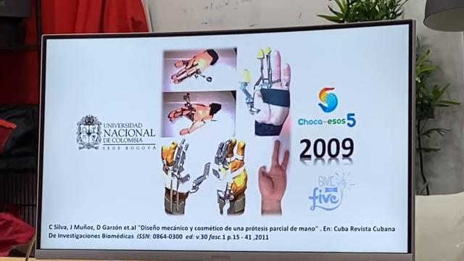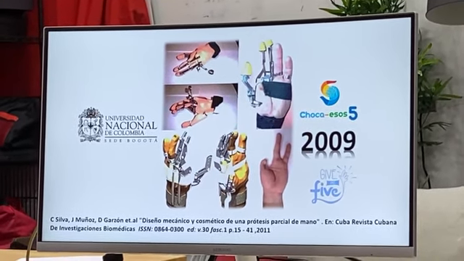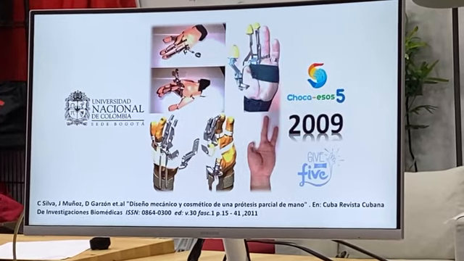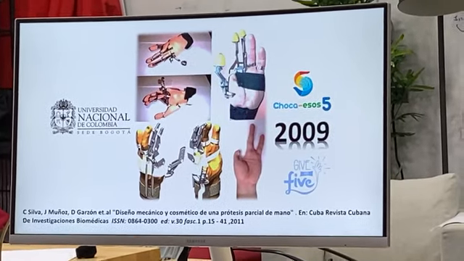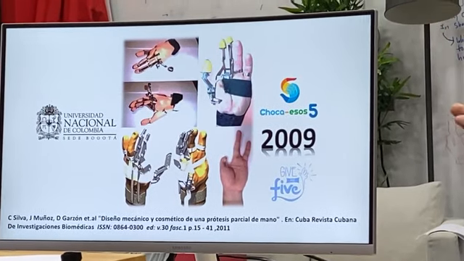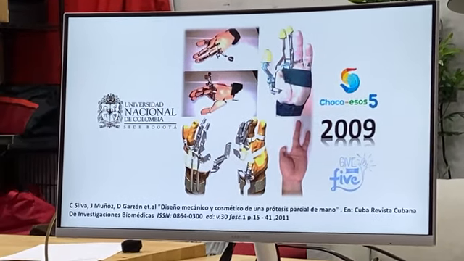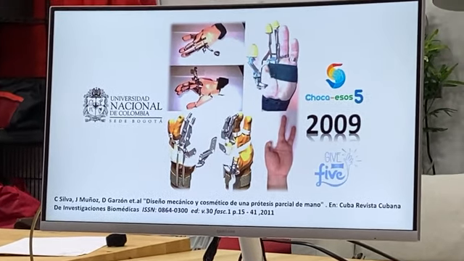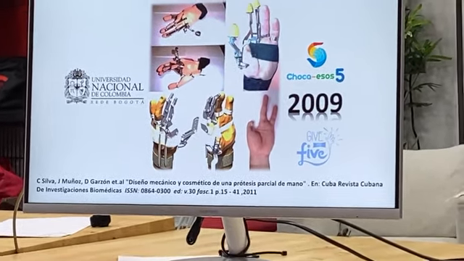It is quite close to the mechanics that are used for the X finger. Maybe you know, you design something similar to the X finger, right? So that is quite close to that design and approximation. And I published that in a Cuban medical magazine review.